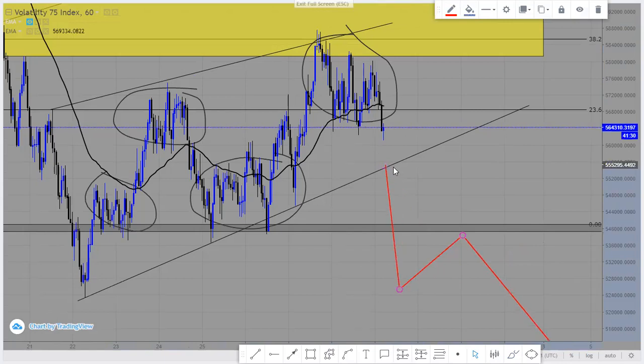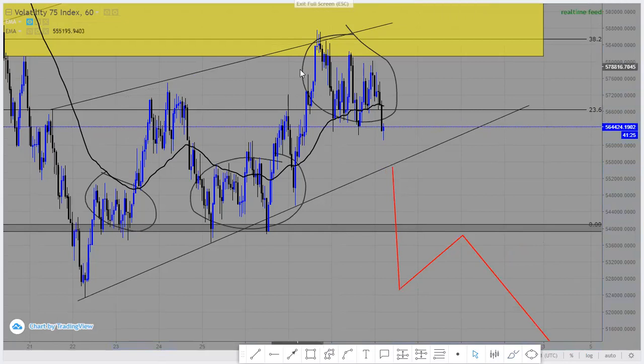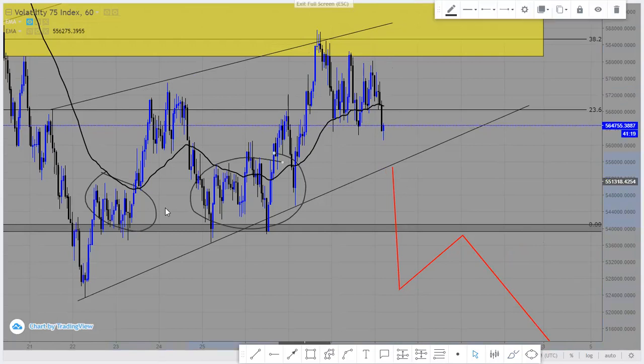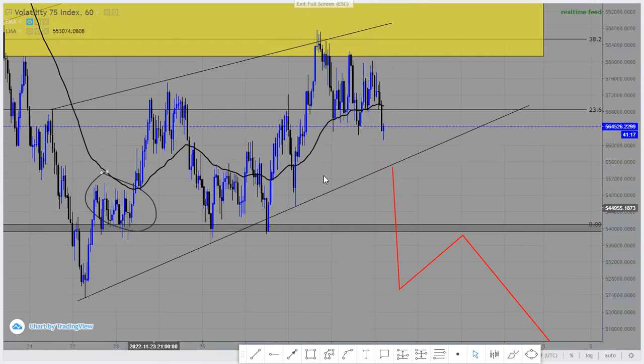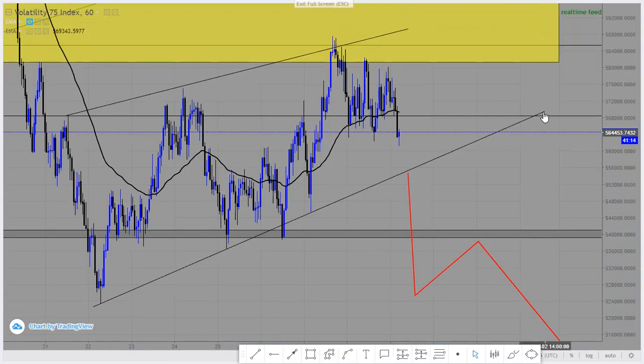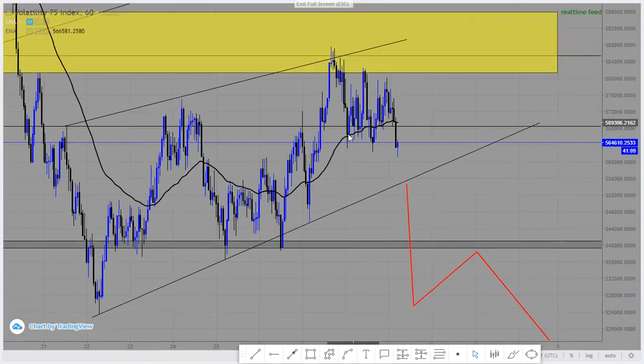That is why you always need to do a top-down analysis. A top-down analysis will help you to avoid being trapped in these fluctuations, because fluctuations are found in any market. Fluctuations are always going to be there. So avoid being trapped in fluctuations. Make sure that you always do a top-down analysis before you engage yourself in any trades.